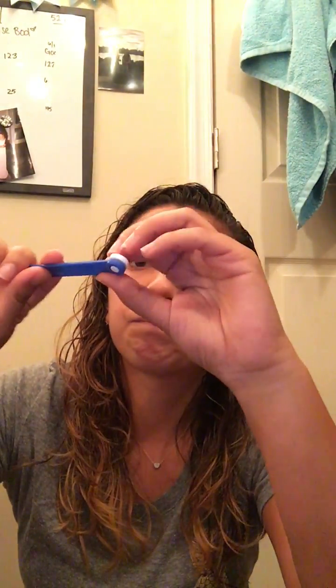I know this is kind of long and I'm rambling a little bit, but I thought I'd just get it done. So another one is expanding. When you do get your expander, you'll get a key, which is basically just like a little metal stick to expand it. I don't have to expand mine today, but I will kind of talk you through it.